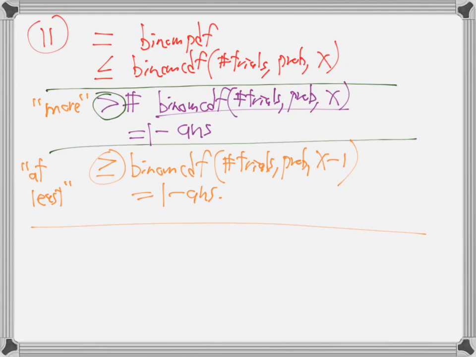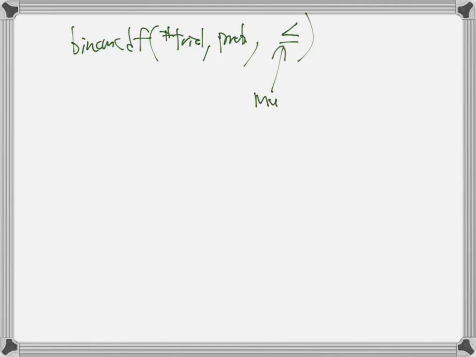You get it. In other words, so the main point. Let me try to give it to you that way. When you use binom CDF, the first part is number of trials. The second part is probability. The third part, it always does less than or equal to automatically. So therefore, we have to work with it when they give us a question other than less than or equal to. We have to fit it to do that. You must change whatever question they give you to less than or equal to form.